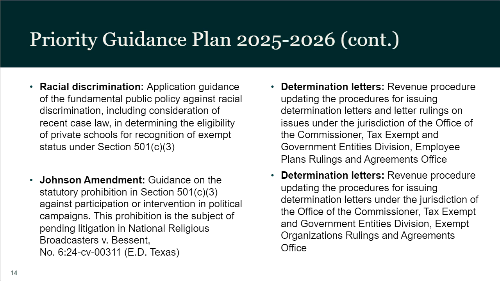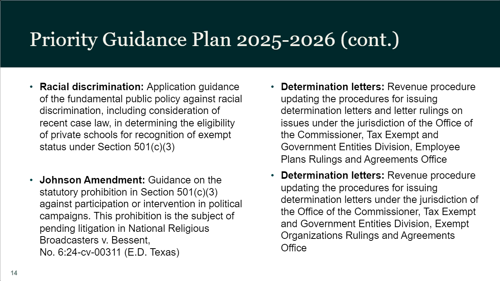The IRS is also updating its guidance on how private schools demonstrate compliance with the fundamental public policy against racial discrimination. In light of the recent Students for Fair Admissions court case, in that 2023 Supreme Court ruling, the court held that race-based affirmative action in college admissions practices violated the Equal Protection Clause. So it appears the IRS will revisit that guidance in Revenue Procedure 75-50 to clarify how the schools should implement affirmative action policies going forward.